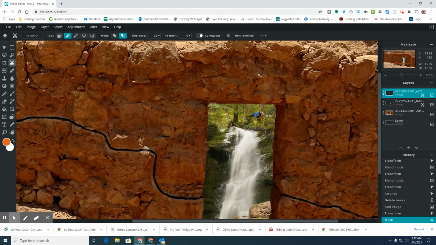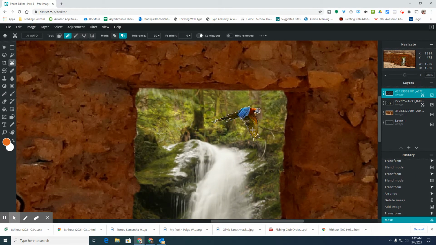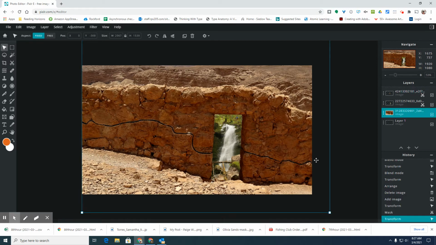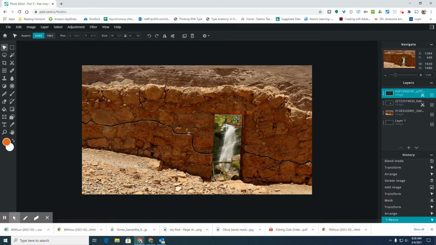I click on the white and it takes everything out around the background. I can resize my parrot after that if I need to, and put him wherever in my design I think he should go.